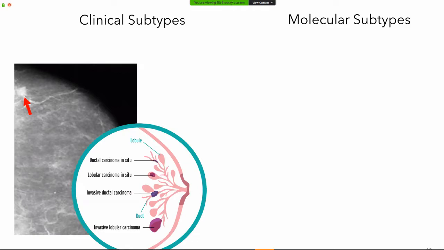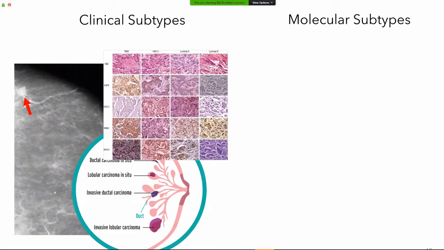We can, for example, look at the source tissue. Where did this tumor originate from? And we have these different names. For example, invasive lobular carcinoma is a name that describes this tumor from the standpoint of which organ or what types of tissue it originated from. Looking further at the tissue, we can actually take scans of that tissue, and we can stain it using immunohistochemistry to identify expression of different proteins. But when we talk about immunohistochemistry, we're actually having a limitation with the number of proteins that we can look for. So here you can see classification of subtypes of breast cancer using a variety of different proteins that are expressed or not expressed in a specific tissue.